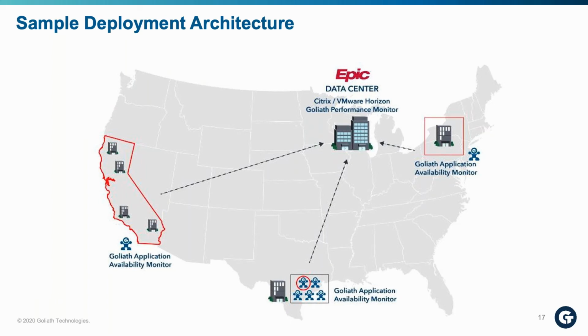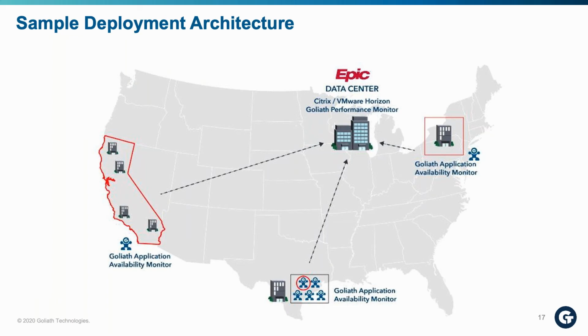The lightweight piece of technology is typically deployed on a VM or workstation, maybe even a laptop, at each of the different sites where users are located. So whether those are pulled in together in a geographic region, or specific hospital locations or clinics and things like that. And from these different locations, this technology is logging on and launching the applications, in this case, the Epic Hyperspace application, making sure that application is available 24/7, 365.